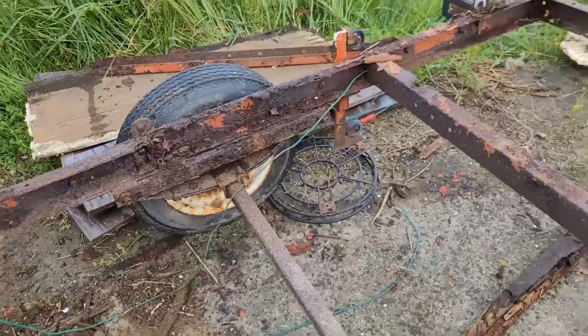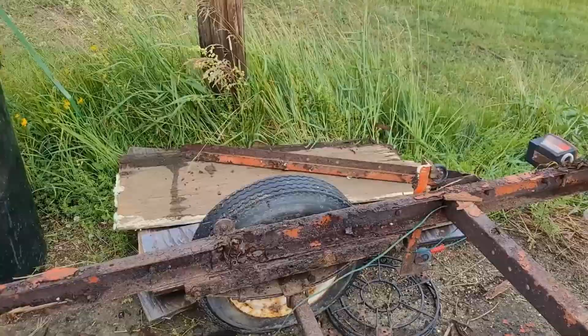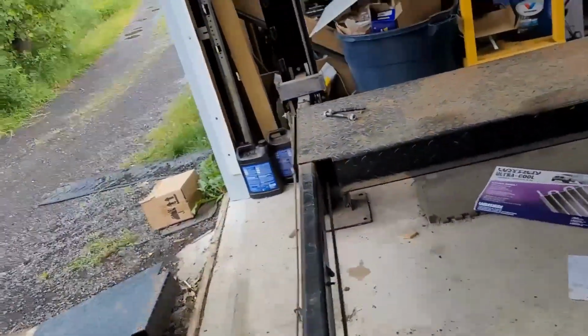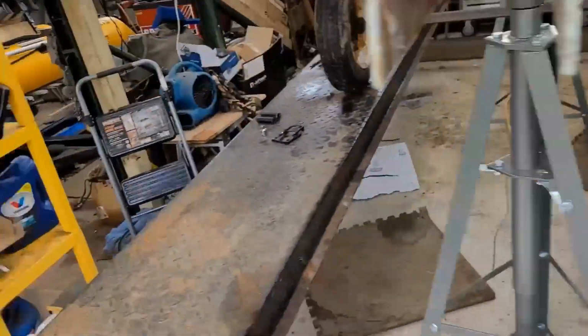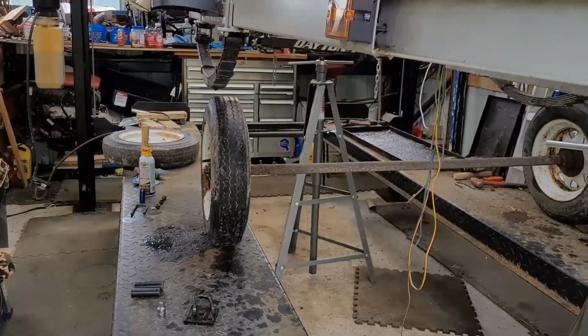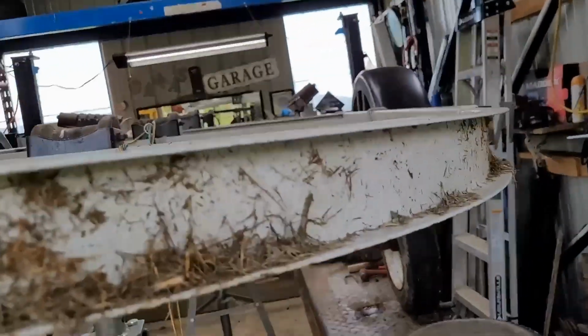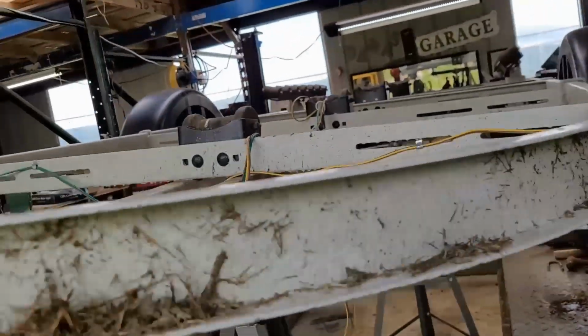So we're going to go ahead and cut the U-bolts on this. They're not usable for anything else, so I'm going to cut those off with the Sawzall. All right, well, we're back. Unfortunately, I did not measure correctly. Thinking the trailer wasn't going to be as wide as it is, but as you can see, it's wider than my axle. So I'm back to the drawing board. That's alright, I was pulling it apart anyway.